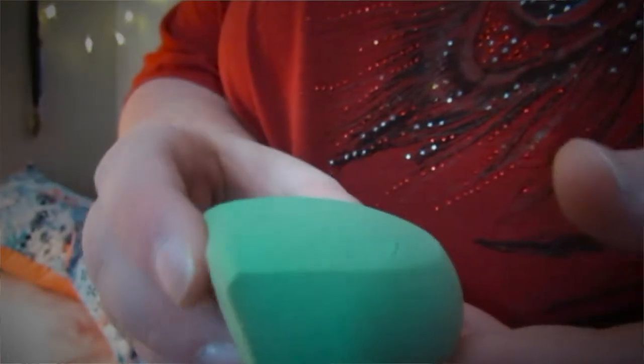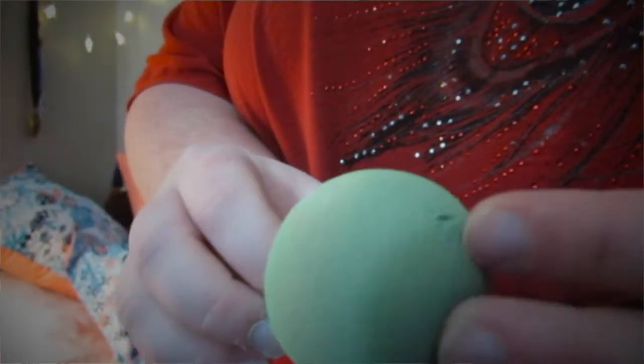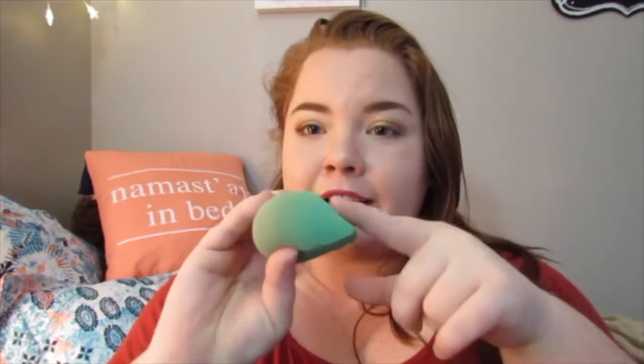With most of the products I've been talking about, I've been using a beauty blender — but not an actual Beauty Blender brand. I used the Real Techniques one for a really long time, but the makeup sponge I've been using and loving lately is the EcoTools blending sponge. You can tell it's been well loved. I love it because of the way it fits on your face — it has these edges that make it perfect for baking or getting right underneath the eye. It even comes with a smaller one, so it's a really good deal.